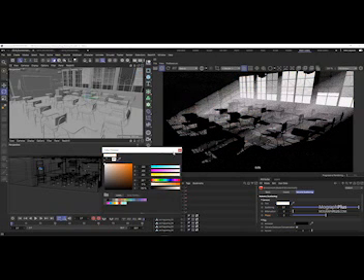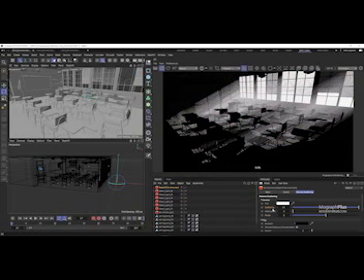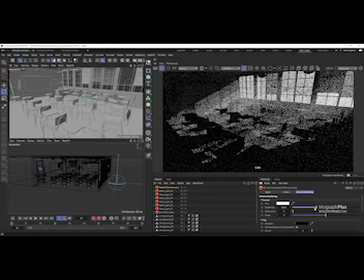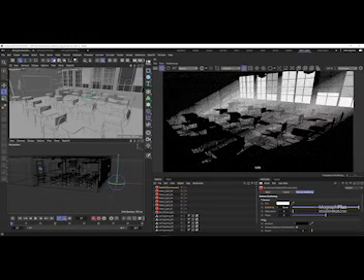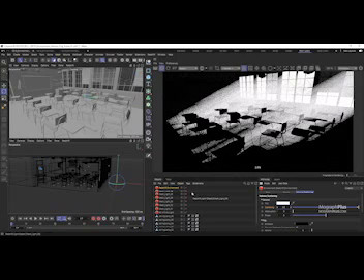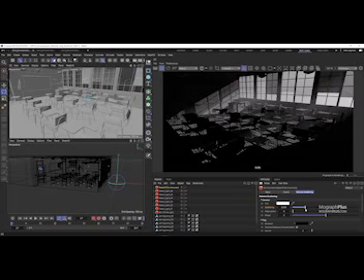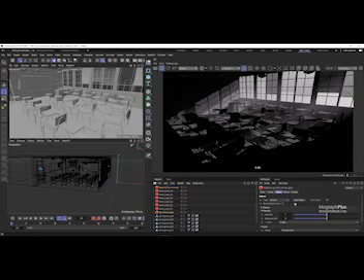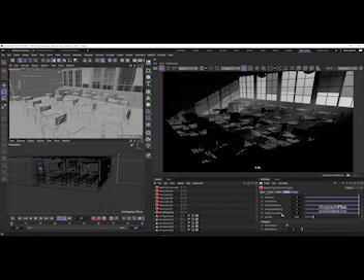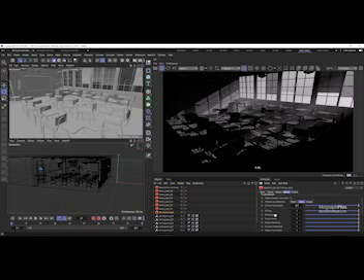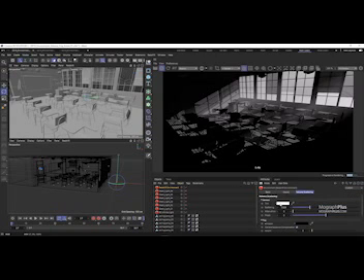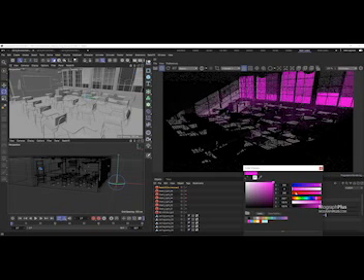Then we have this scattering amount, which controls the atmospheric volume overall density, or how strong the volumetric lighting effect is. We can start increasing and decreasing it to get stronger or weaker volumetric scattering effect globally for all the lights. But you can still control the individual contribution of each light to the atmospheric effects using the volume scale amount under the details tab for the lights. For now, let's change the color tint to a pure red and set the scattering amount to 0.5.